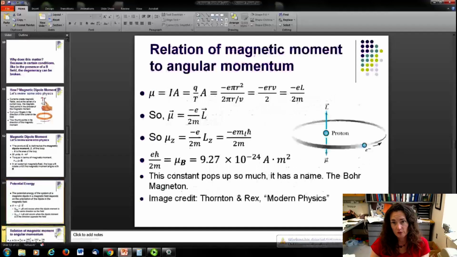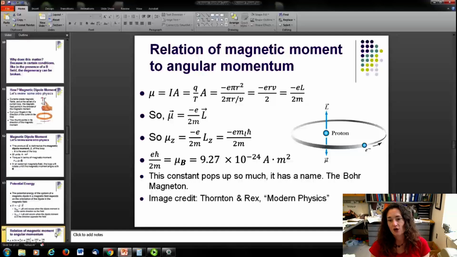Okay, so remember I told you that if you have even a single moving charge, you can consider that to be a low current loop. All right, so now let's go back to our hydrogen atom. We're going to go semi-classical with this just so you can conceptually understand what's going on. Bear in mind, I'm using the Bohr model here. Sometimes the Bohr model works, sometimes it doesn't. This actually gives a correct prediction, so we're going to go with it for a second. But bear in mind, this isn't quite the real story.